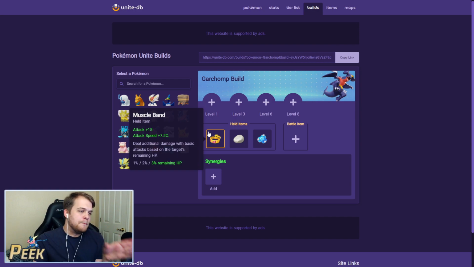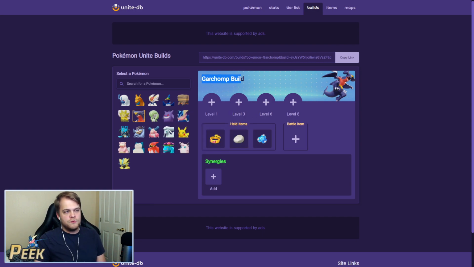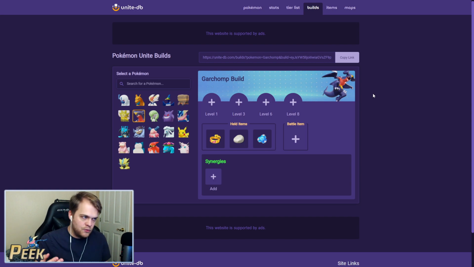But anyway, Muscle Band is definitely the move for Garchomp. It just helps you shred targets even more. Float Stone really helps a little bit with Garchomp's main issue, which is just sticking power. Unless you have the red/orange buff from Bouffalant on Garchomp, you have a really hard time sticking to enemies, and I think that's one of Garchomp's biggest weaknesses right now, it just has no sticking power.